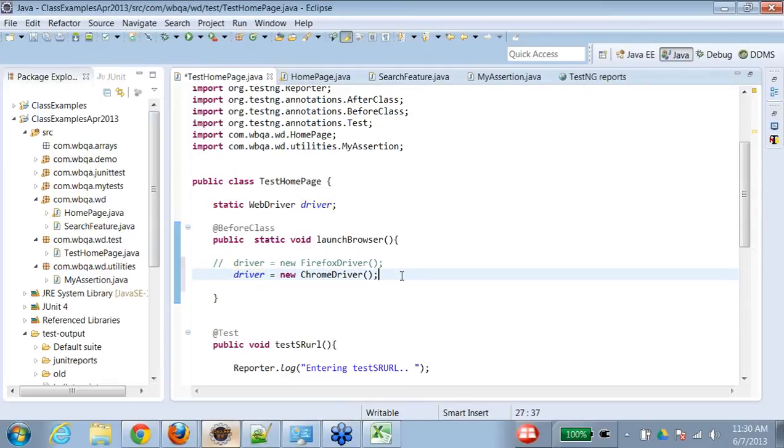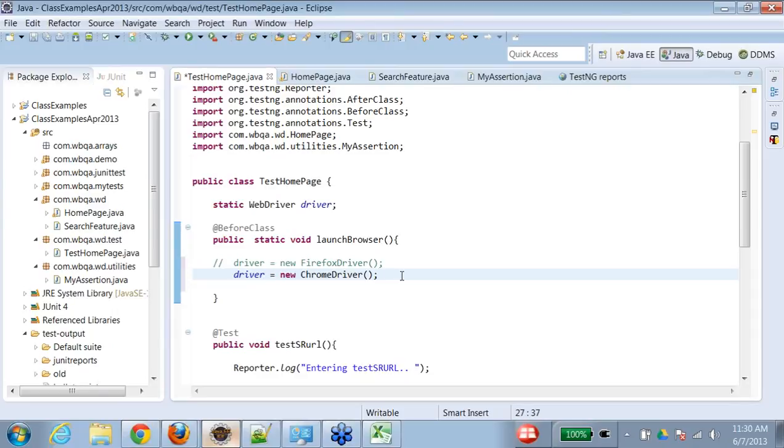What happens when your WebDriver API talks to your Chrome exe? It is going to run the Chrome exe. There is a binary which is actually included. Binary means it's another file which works as a mediator between your WebDriver API and your Chrome application.